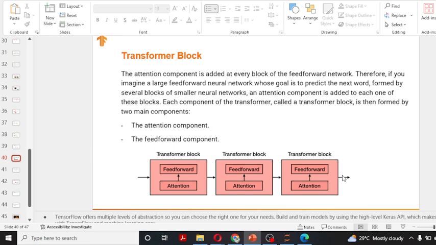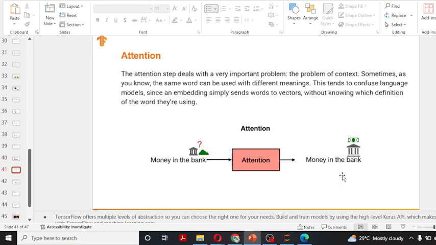The attention component is basically to identify the goal, to predict the next word. Let's say you have to perform some kind of task. There will be a specific word which will be making your context. Write a story. What do I have to do? I have to do a story. Okay, story. What do I have to do with the story? So these are my two words which are making my context. So my attention model will allow me to focus on that word which is making my output.